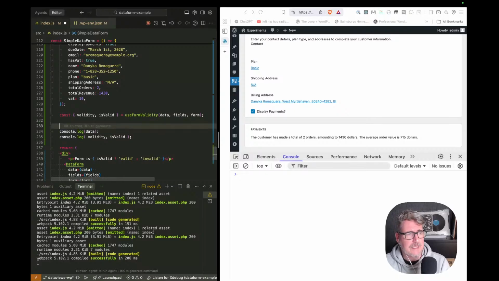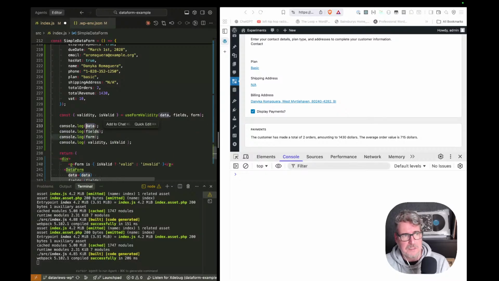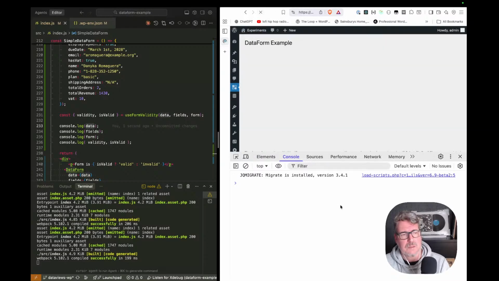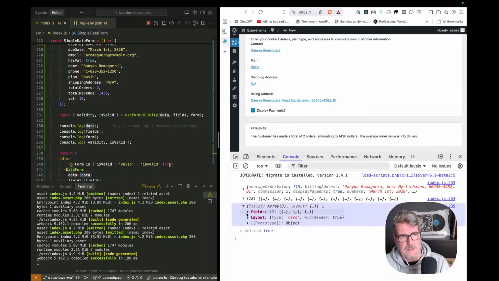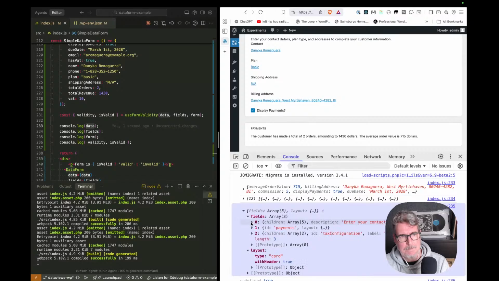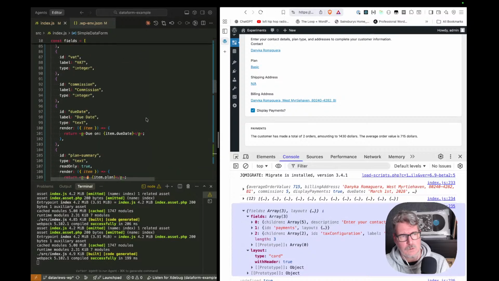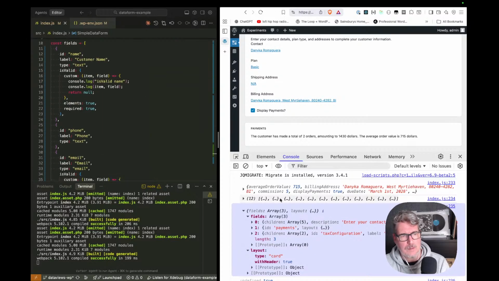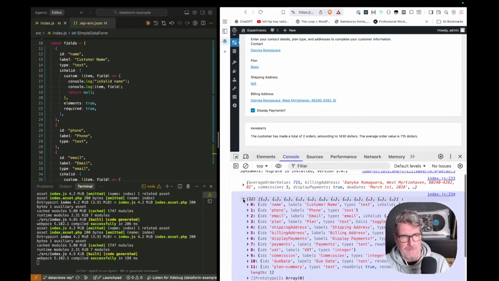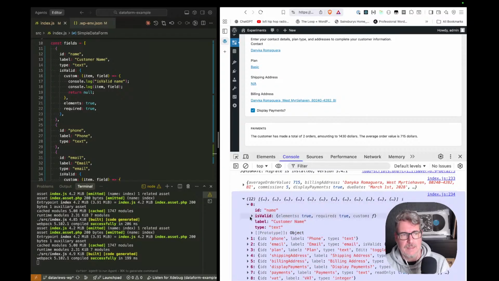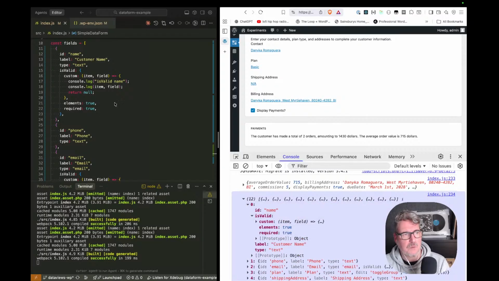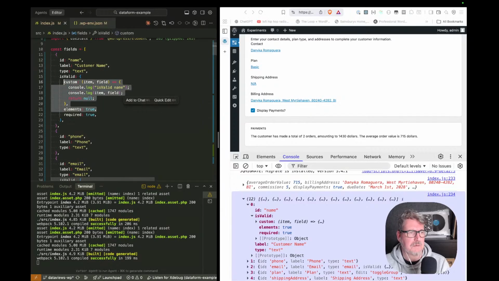Console log data, console log fields and form. Okay, fields. Okay, fields, name is valid, require, maybe it's because elements true, it's only this.